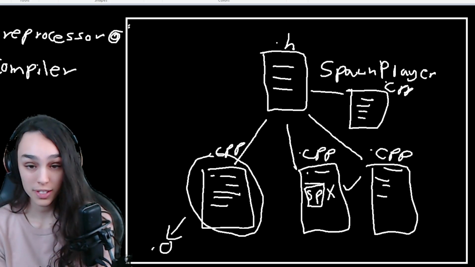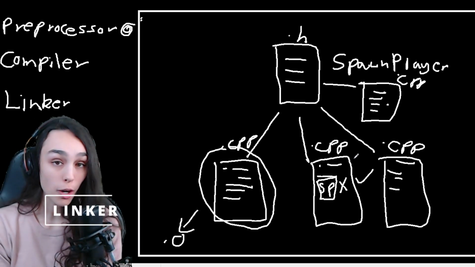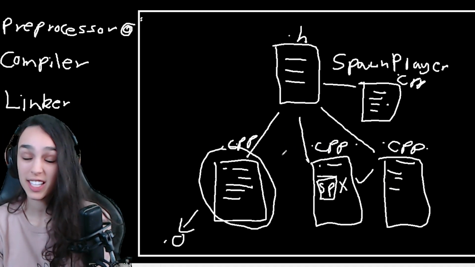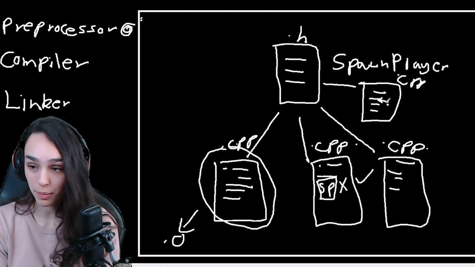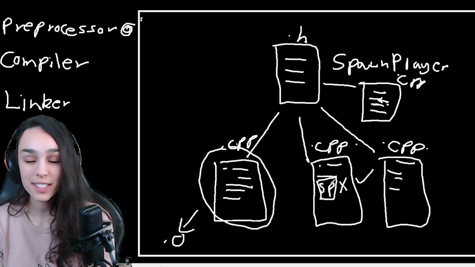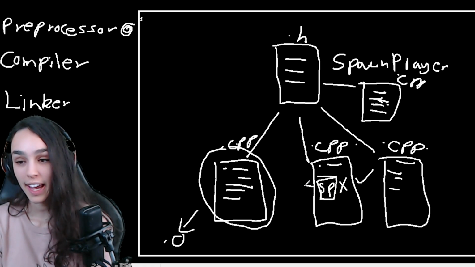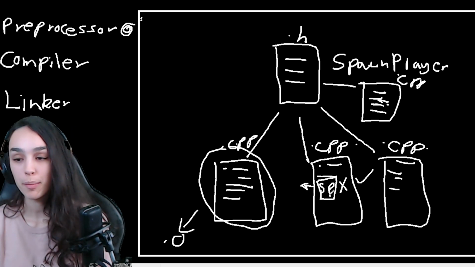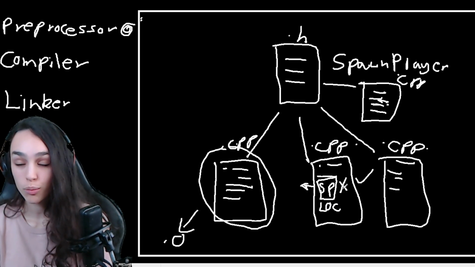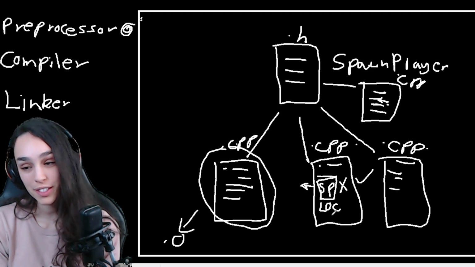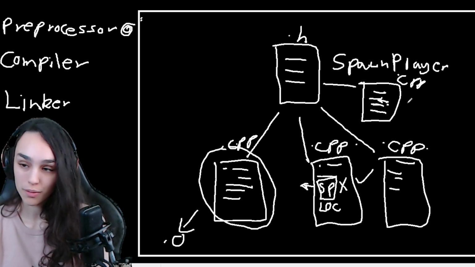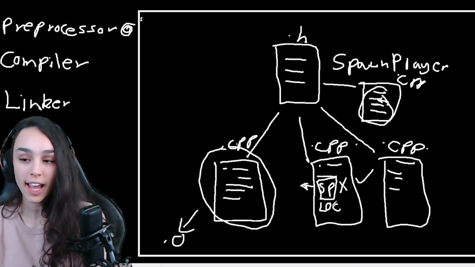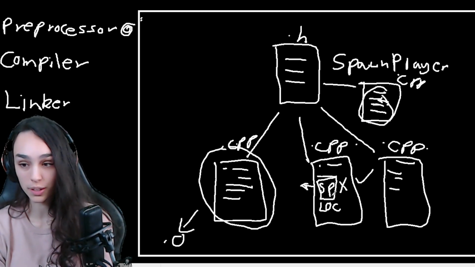Well, that involves the third step, which is the linker. So where the compiler only cares about individual C++ files, the linker cares about how all these files are connected to each other. So for example, this spawn player implementation over here, what it does is it looks at this little placeholder code here that says, hey, we need some spawn player code here. And what it's going to do is try to link this code together by placing the location of where this code is. And if you want to know the technical term, it's going to be the memory address of the location of this code. We're not going to actually copy the code into here. We're just going to say, hey, this is where the location of this code is, so that you can call it when you're running your program.